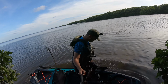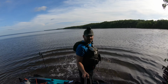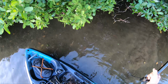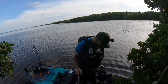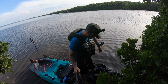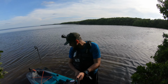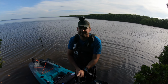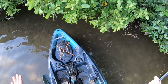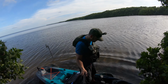All right, so see that rocking motion here? Back and forth. Nothing, nothing, nothing. I have my feet right here on the other side, you see that? And this thing is not flipping. Look at this, guys. It's not flipping, this is crazy. The only way to flip this is if I stand on the gunnels, which you guys are not gonna do anyways. Because it is so wide and the walls are so high, it's really difficult to actually flip from this position. The balance is crazy, man. You fall off before you flip it.